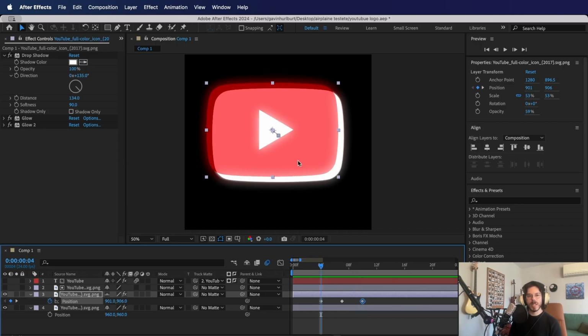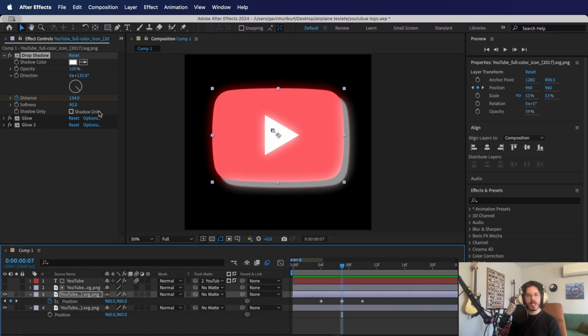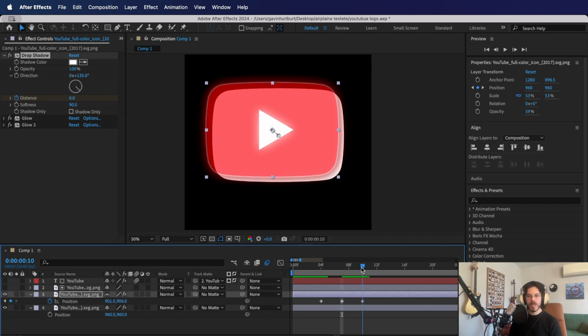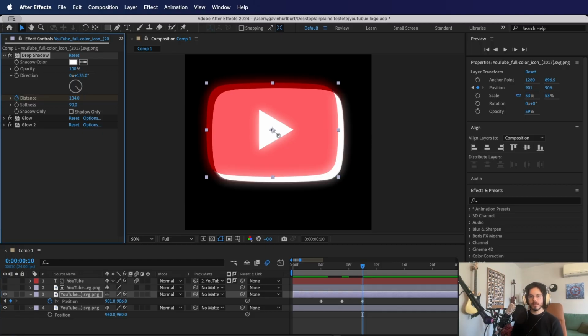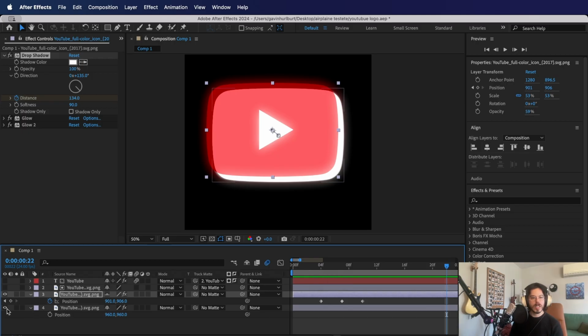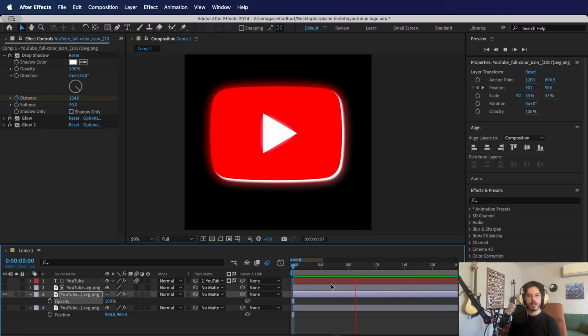Now we want to animate the distance to go from here, starting at the initial keyframe, go to the middle, drag it to 0. Remember it's 134, drag it to 0. And then back out to 134. Boop, boop. Cool. Now we can get rid of this. We don't need that. And we'll take the opacity back up to 100%.